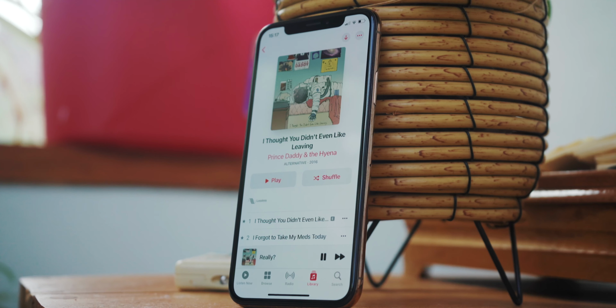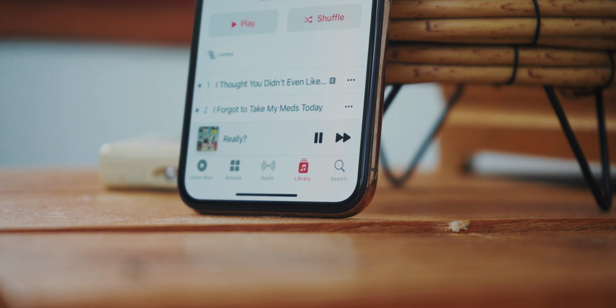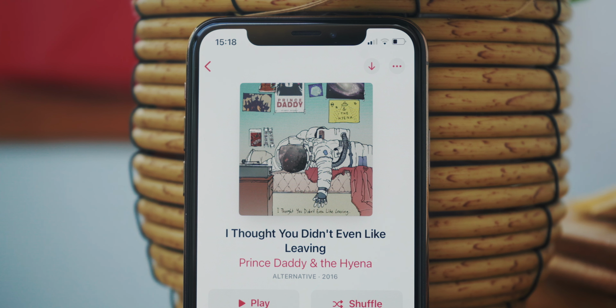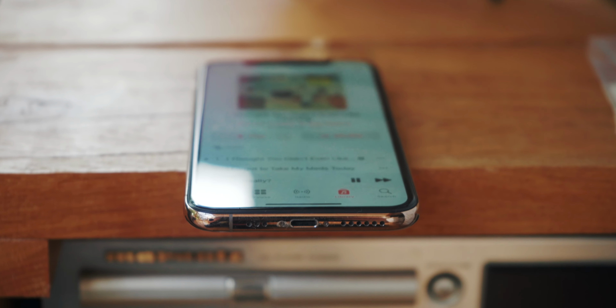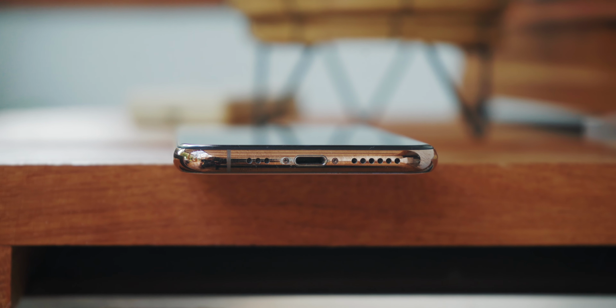Quickly, going back to the hardware, we have these speakers. The iPhone XS does have that stereo speaker technology that we first saw introduced on the iPhone 7, and while it won't be winning any awards, nor will you be mixing and mastering your album on this thing, I do think for just casually listening to music or watching videos, the iPhone XS is a pretty nice option. I never found myself needing to plug in an external pair of headphones or speakers, so in my mind, that makes a good pair of built-in speakers.